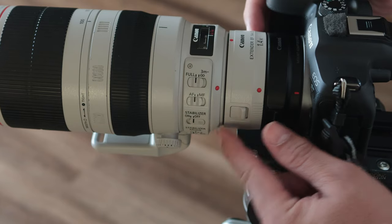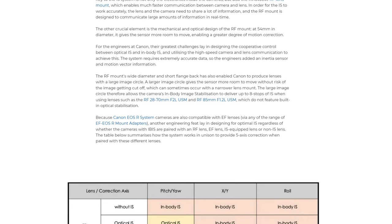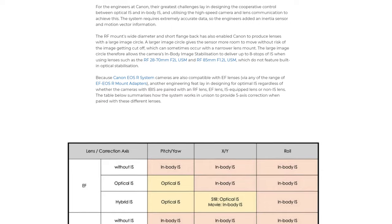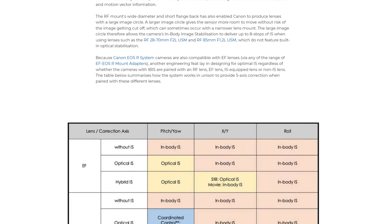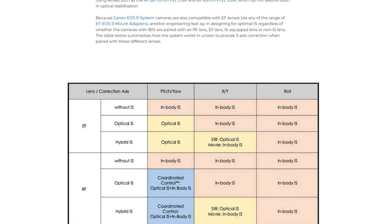Now we will compare the handheld lens stabilization. Canon's in-body image stabilization, or IBIS, supposedly works with lens stabilization differently with EF and RF lenses. See this chart from Canon Europe for the details.